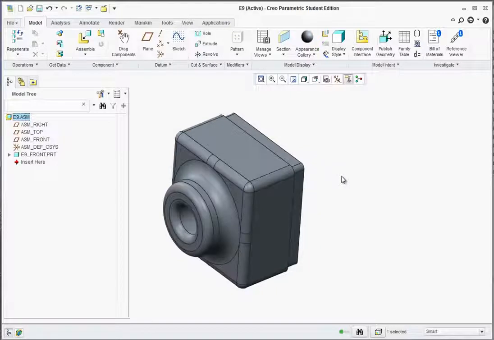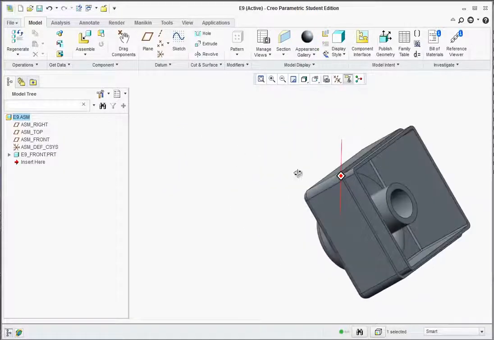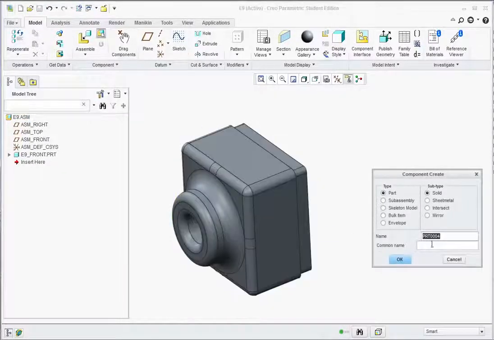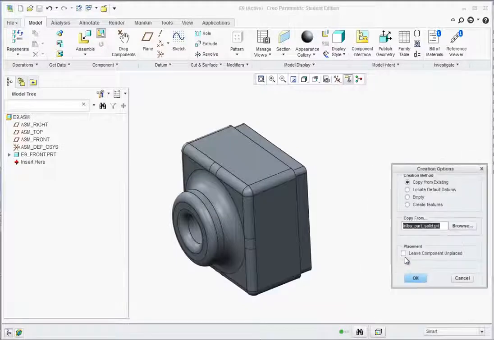We're going to go ahead and put in our part in the rear now. So for that, let's go to create again. And we'll call this E9 rear. Pro typically doesn't like gaps. I haven't tested on this latest version, but I don't want to test it right now.